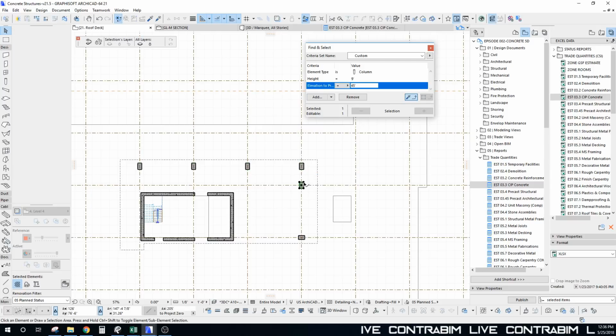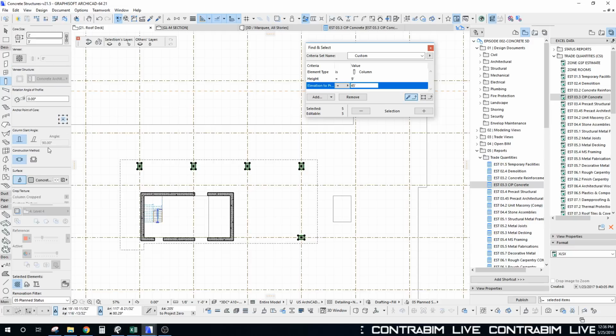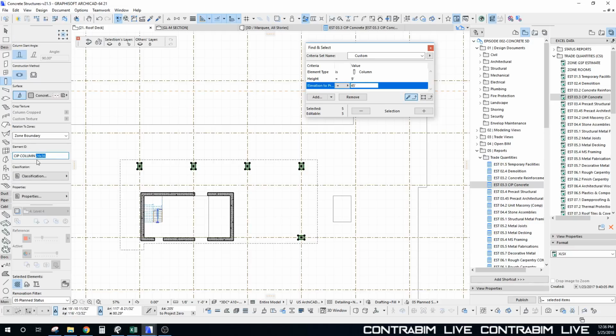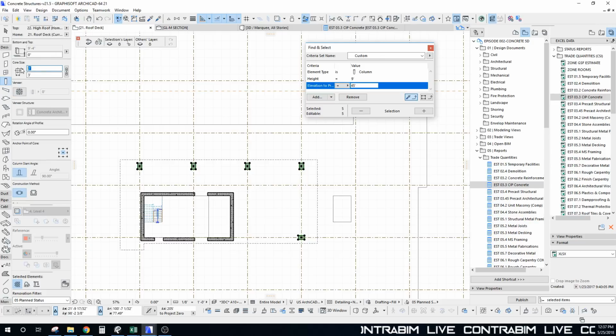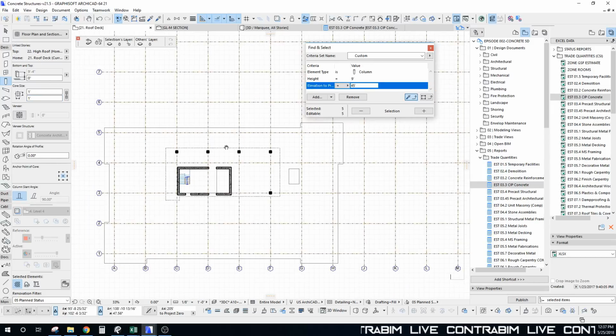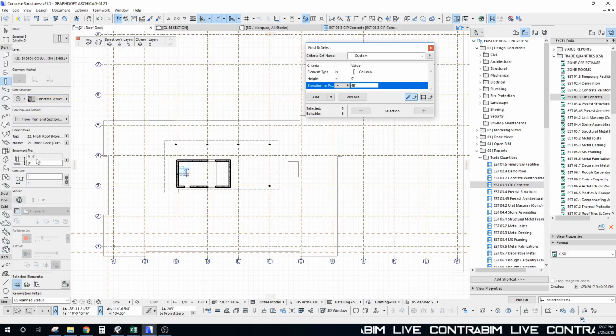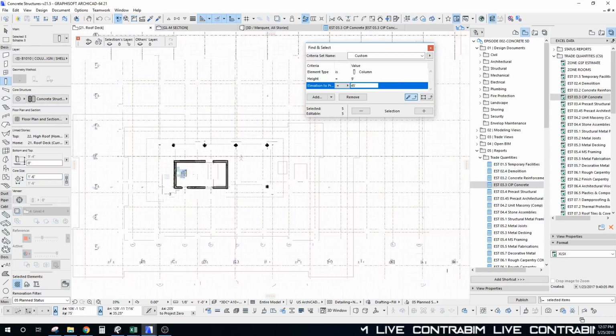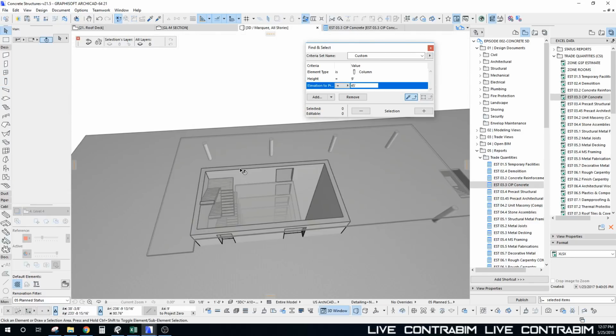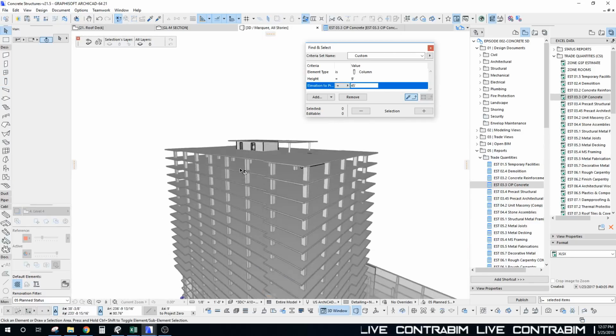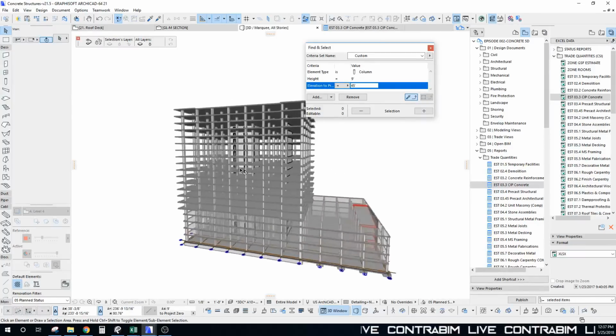Pull those, get rid of that one, and let's make all those columns much smaller. Let's just make them 1 footers, 1 foot by 1 foot. Or maybe we could just change it up entirely and make them round. Who knows? Make them 18 inches. Okay, so there we go. We got a lot of stuff in here.